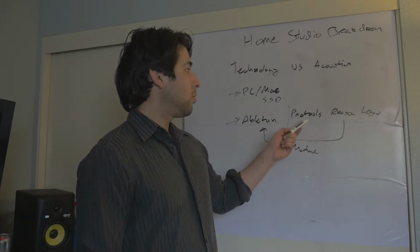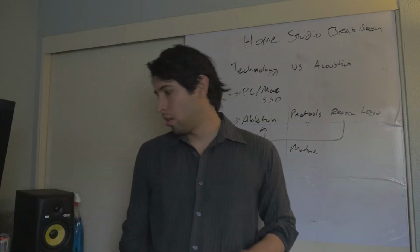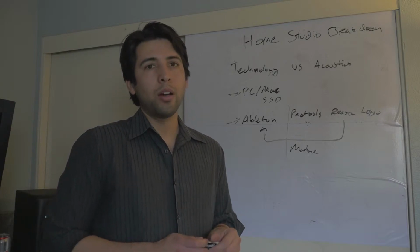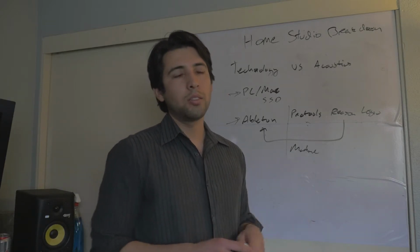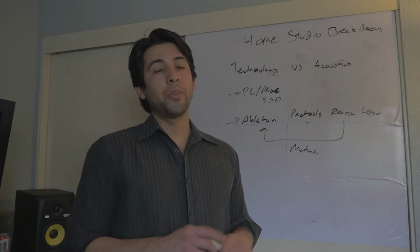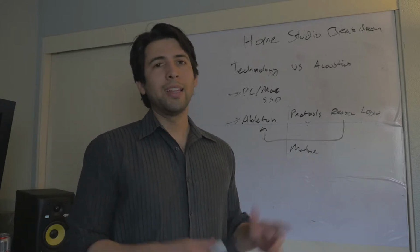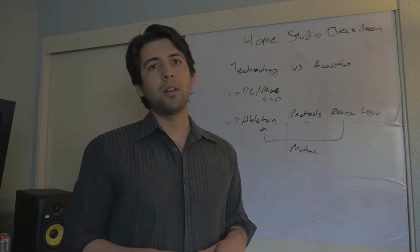Now, the reason why I don't like Pro Tools, I'll tell you right now. I was brought up with Pro Tools when I was starting my music education journey, and I remember I bought an M-Box, okay, an M-Box. In those days, with Pro Tools, you had to buy the hardware to get the software, or else it wouldn't work. It was a big pain in the ass because the M-Box was like $600 to get Pro Tools. And they had different kinds of Pro Tools. They had Pro Tools LE, they had Pro Tools HD, and it was a big mess, right?